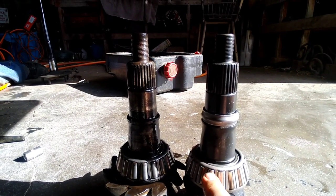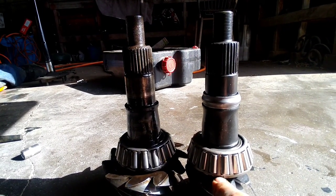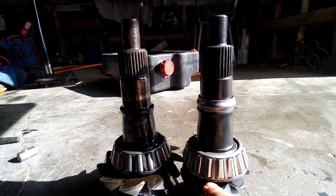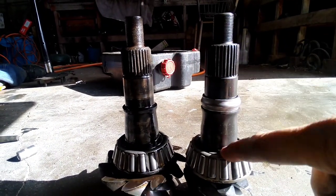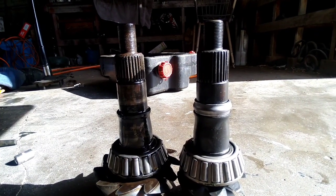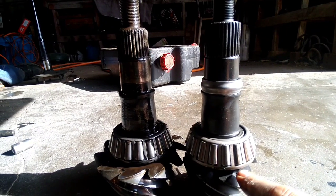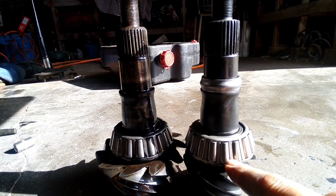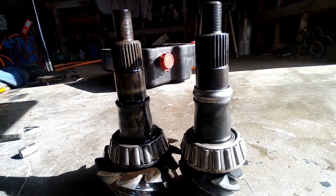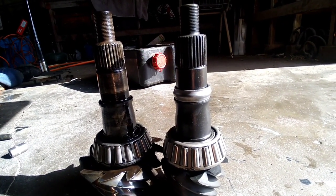bearing. But Ford actually recommends to start at a 30,000th shim and work your way from there. And then that requires getting another bearing and die grinding the inside. I don't want to go through all that, so I just put a 25,000 shim. Hopefully it's close. If not, I'll have to press this one back off and change it, but that's how we're going to go. We're going to get this pinion throwed up in there.